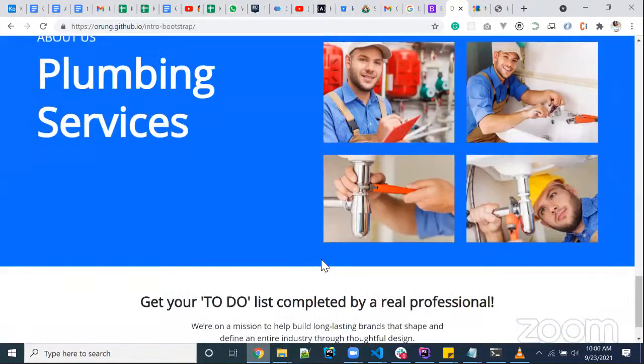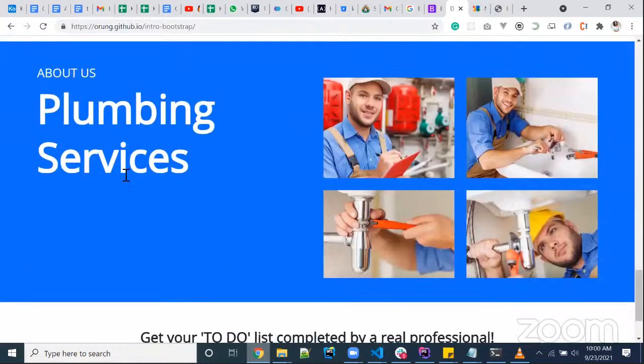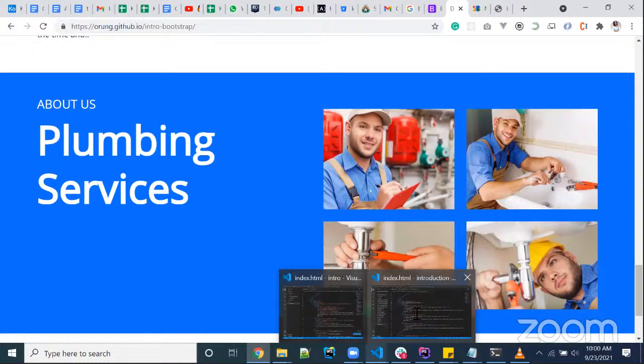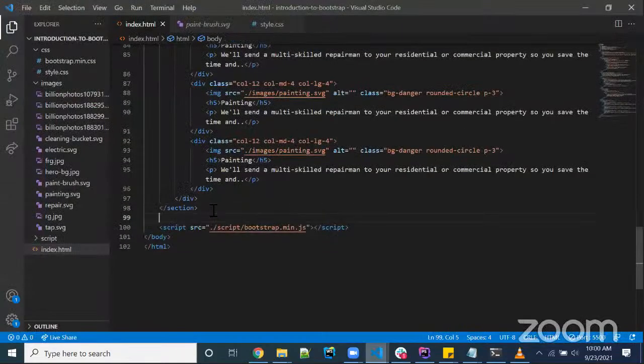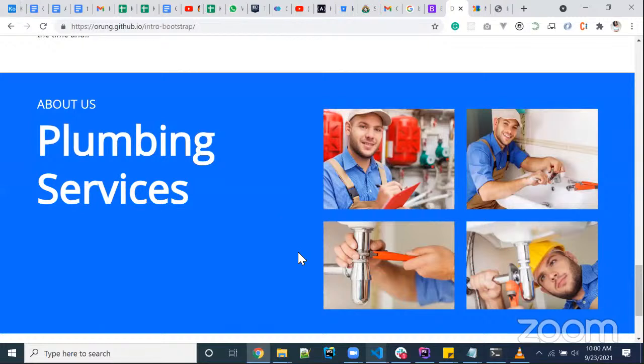Okay, for this other section, we're done with the services section. Let's see how we can achieve this section as well with Bootstrap. For that, we have section. So this section is actually a little tricky.